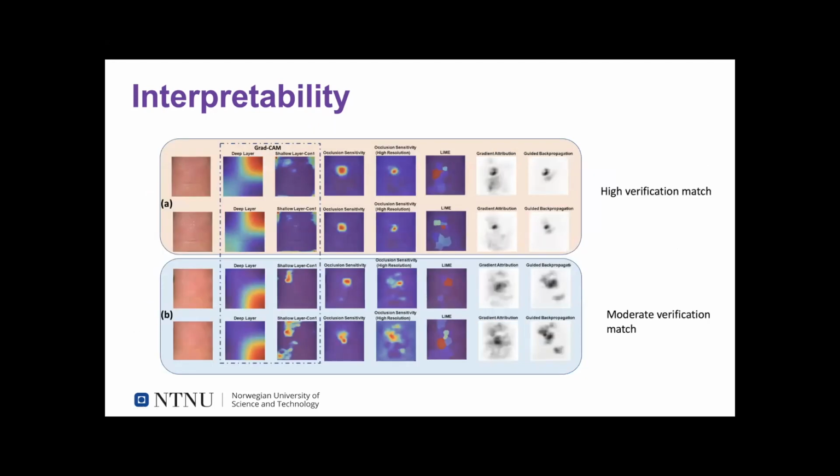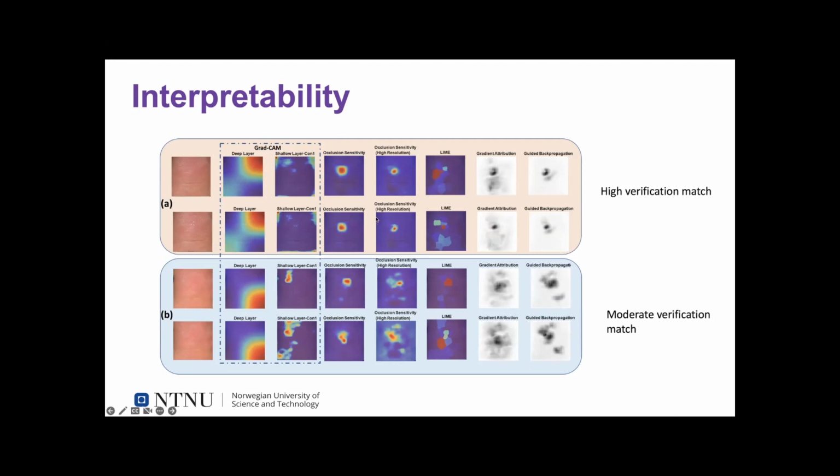And for the second part of the interpretability, we try to understand what is the highest score that our system can provide in the case of a genuine match. That means at a very low FAR, like 10 to the power of -4, what is the score we got? And at 10 to the power of -2, what is the score we got? So when our system performs a high verification rate, what regions is it looking into? And when the system is performing a moderate verification match, that means at FAR equal to 10 to the power of -2, what regions is the system looking at?